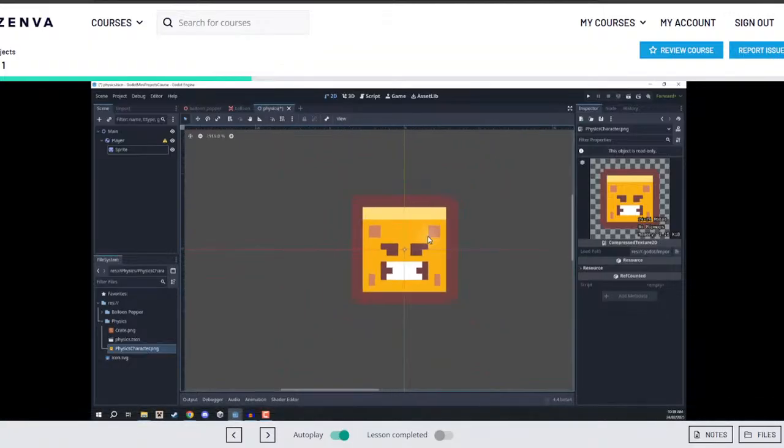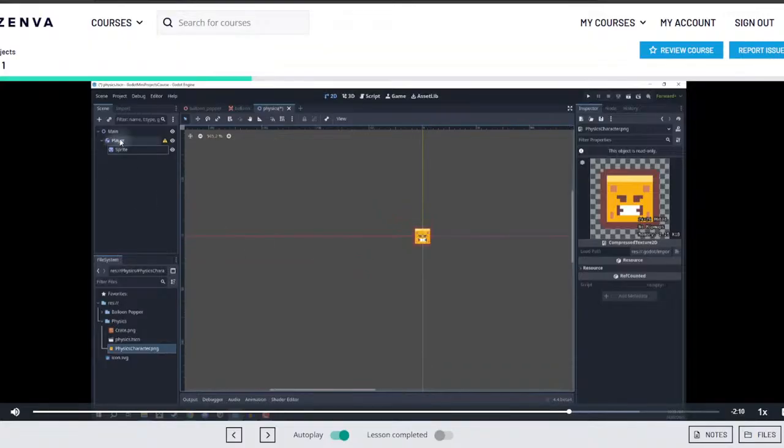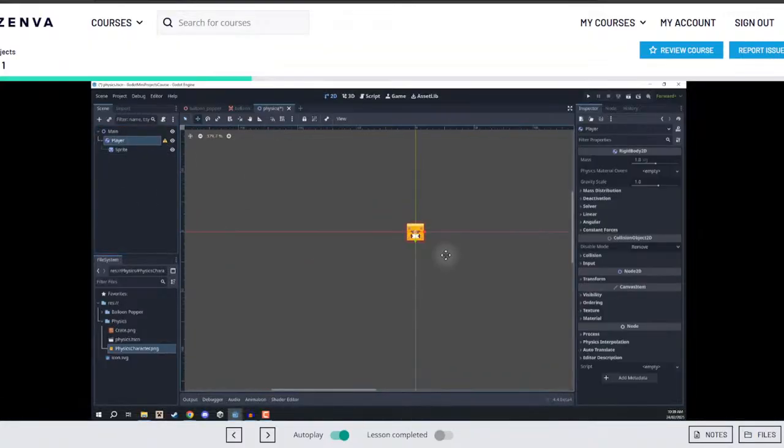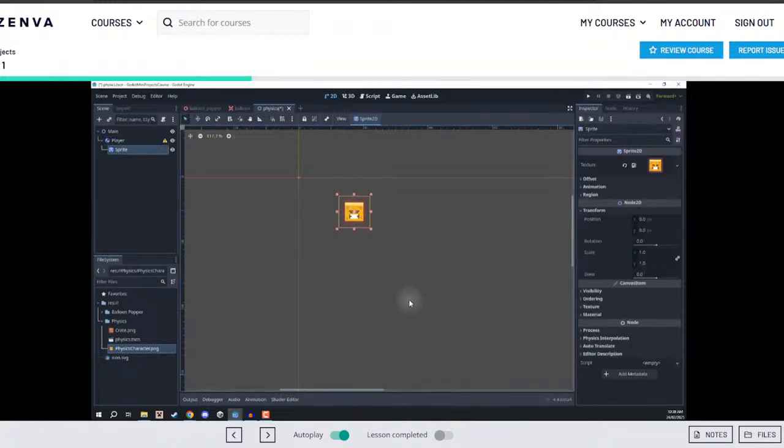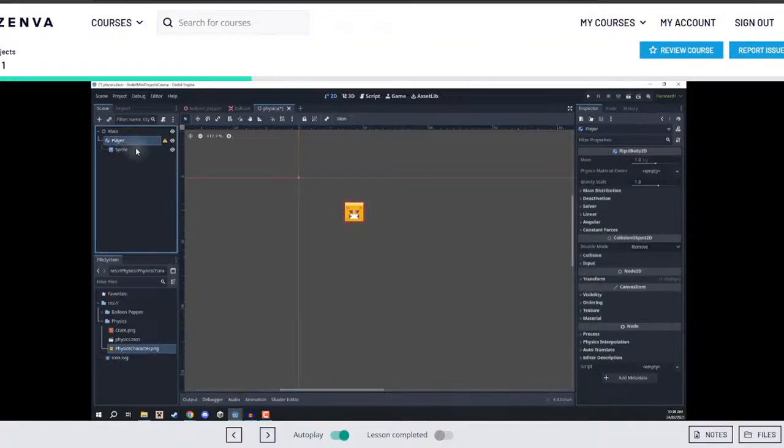It's rendering each pixel as they should. Now, with our player, if we select the player root node here, the rigid body, and press W, we can then move it around. Now, make sure that if you have your selection tool and you click on the player, don't move that around straight away, because if you click on the player, it's going to select the sprite, and we want the sprite to always be at the center of player, so just keep that in mind, okay?